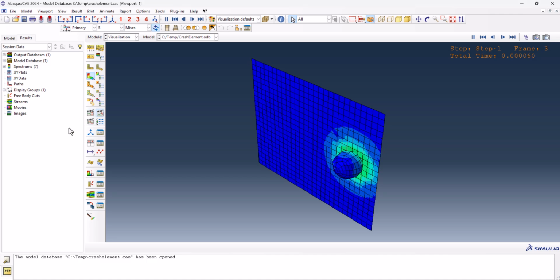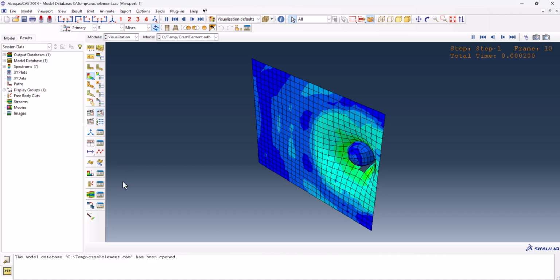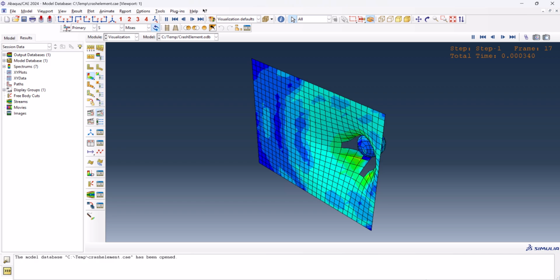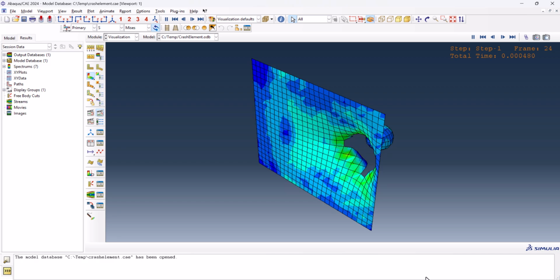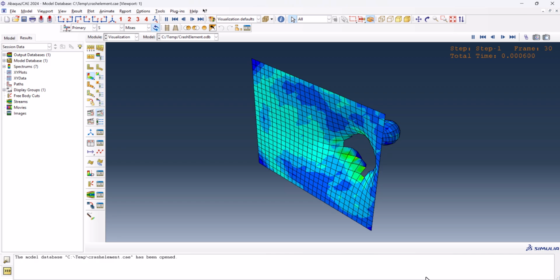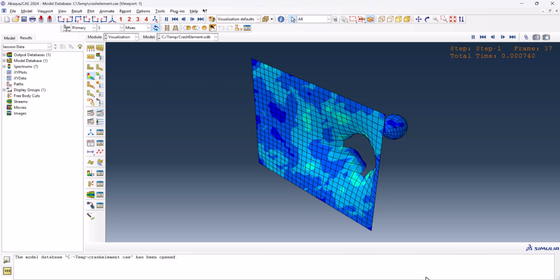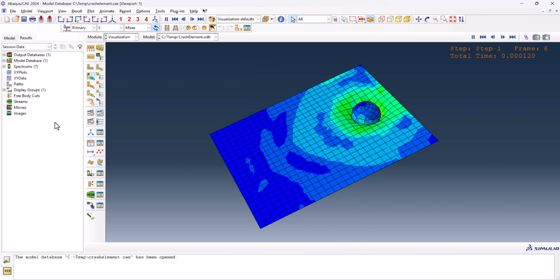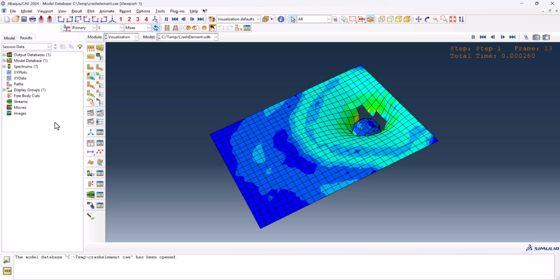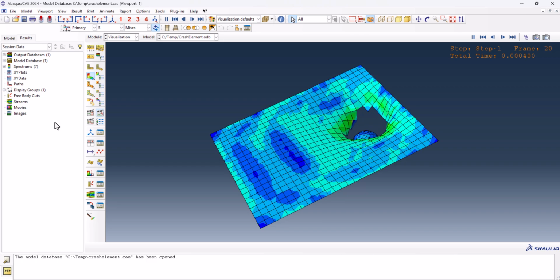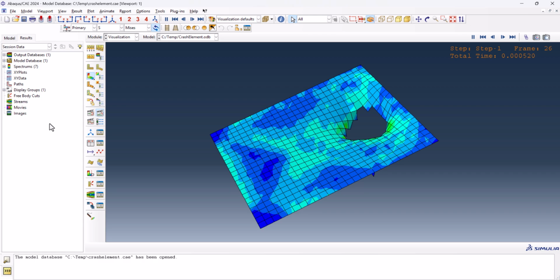High velocity bullet impact simulations aren't as simple as they seem. There's a hidden secret to making them accurate and most people get it wrong. But don't worry, you've got me to save the day. In this video, I'll show you exactly how to simulate a bullet passing through a plate the right way using Abaqus. So let's get right to it.